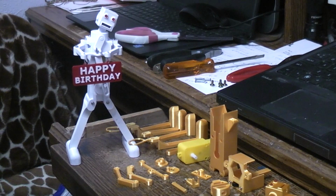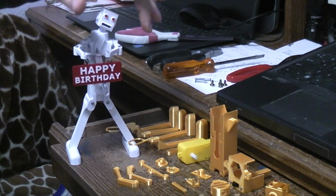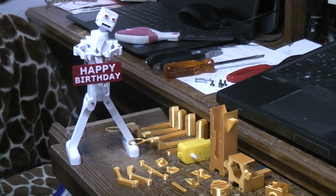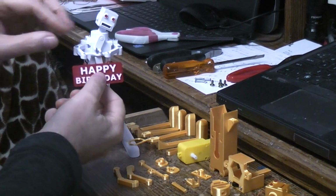Okay, today we're going to build the 3D printed celebration robot. The idea behind this is that the robot dances and moves his body back and forth, moves his arms back and forth, his head back and forth, the eyes light. And you can hang different signs off the arms if you're so inclined.